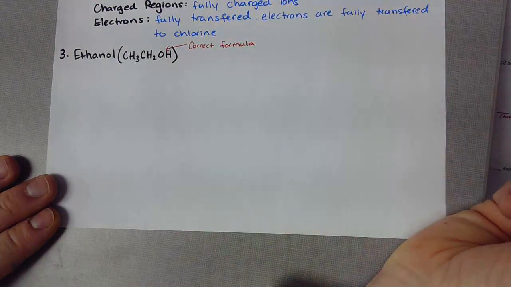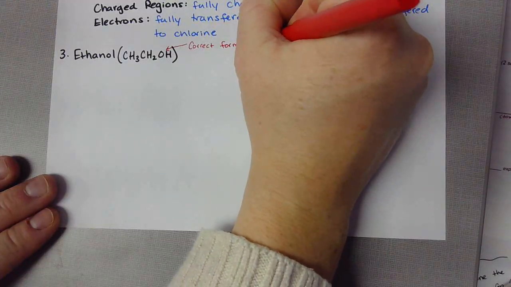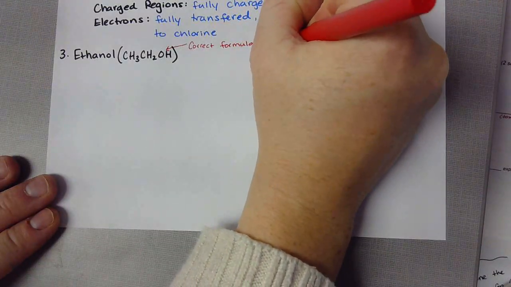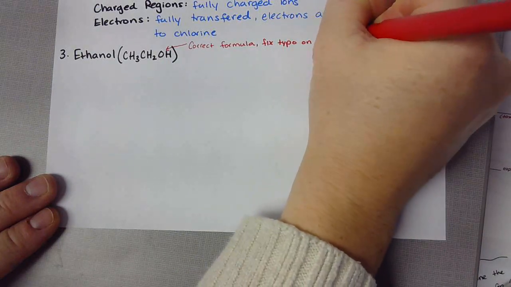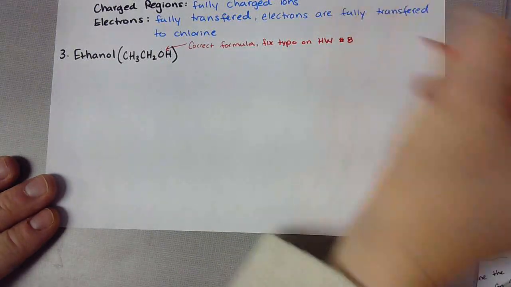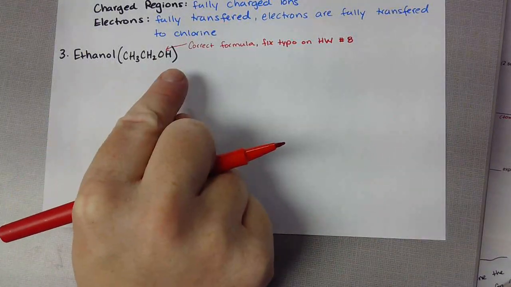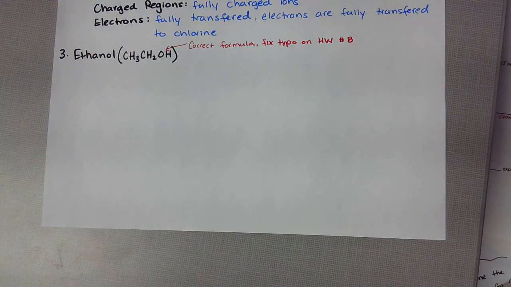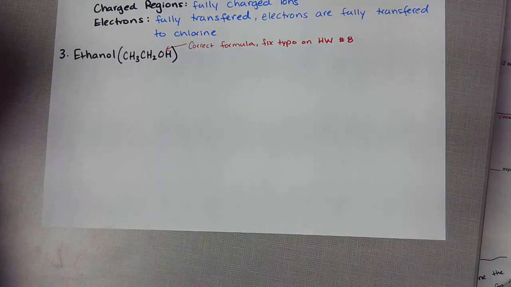When you go to your homework today, which is going to be sheet 8, you're going to need to fix the typo. And it'll be clear, the typo. I'll have the word ethanol. I have parentheses. I have a formula listed after ethanol. It is not this formula. This is the correct formula for ethanol.